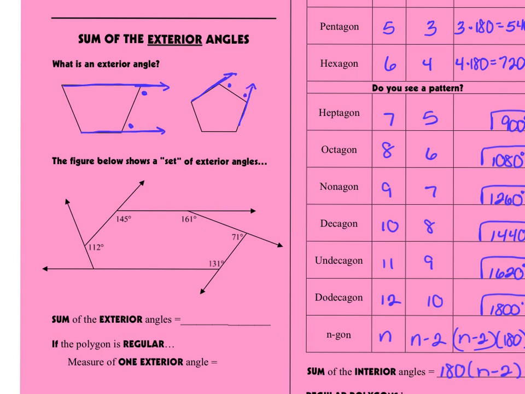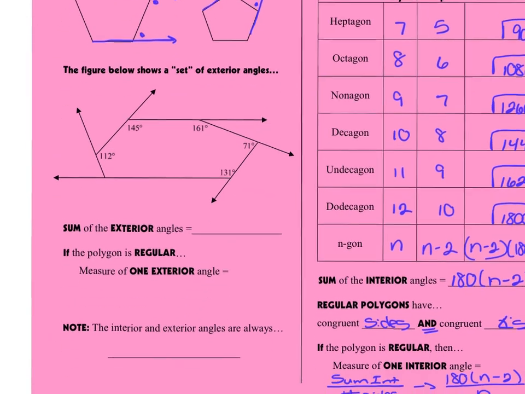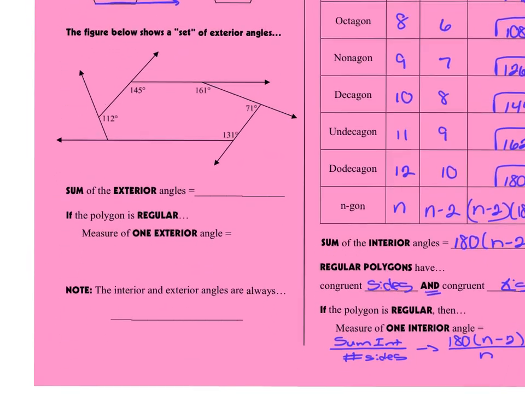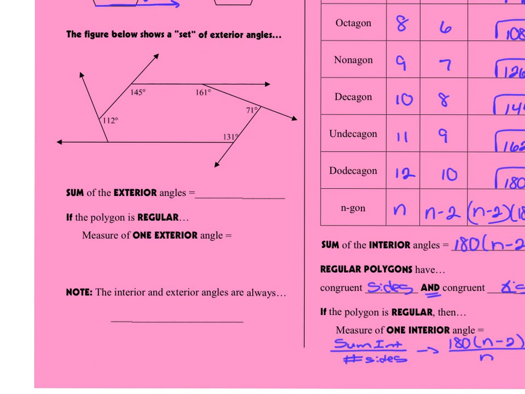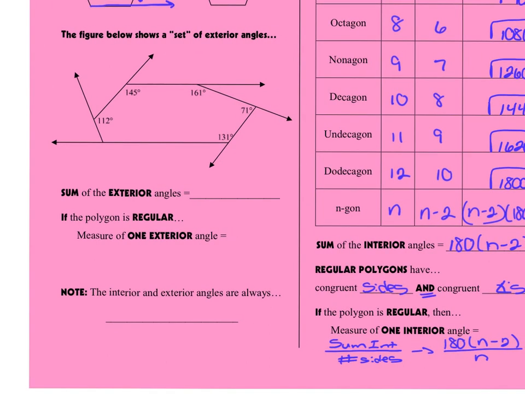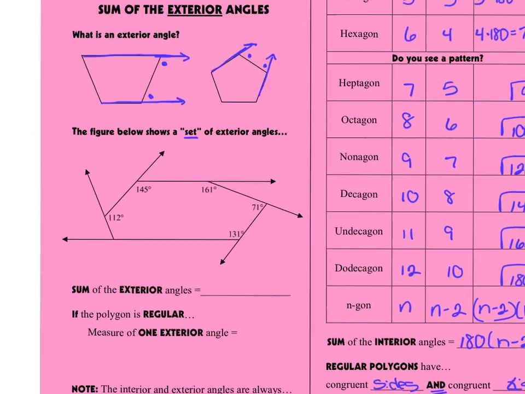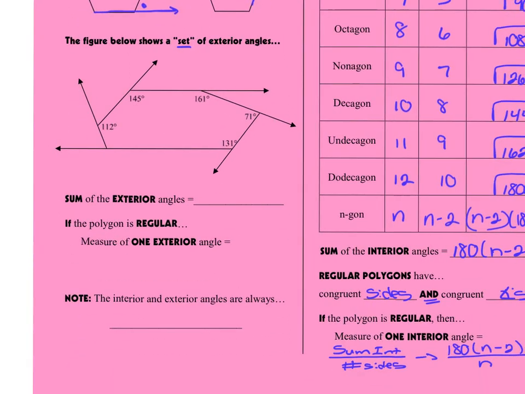Now, if we want to understand the sum of the exterior angles, we really want to look at this in terms of what is called a set of exterior angles. And when we do that, we want to extend all the sides in the same direction. So you can see I've drawn in a set here, and I've extended them all in the same direction. And what happens is it creates this little pinwheel effect where none of the extensions would run into each other like they would have up above on those.